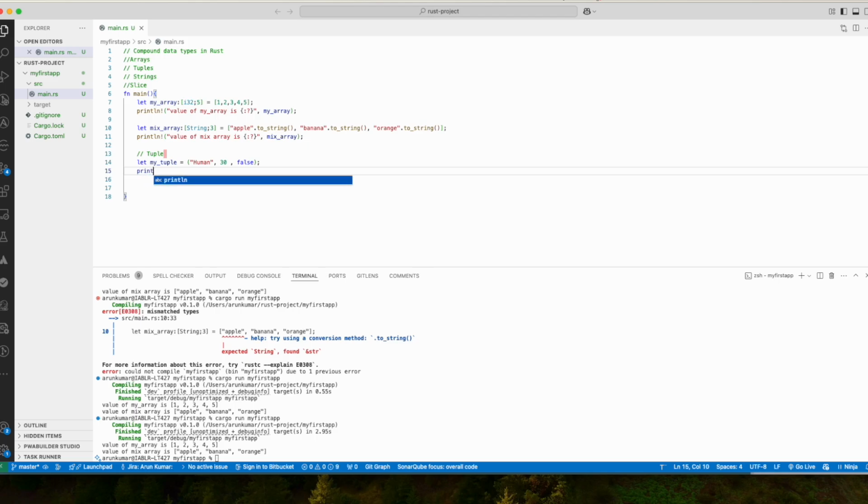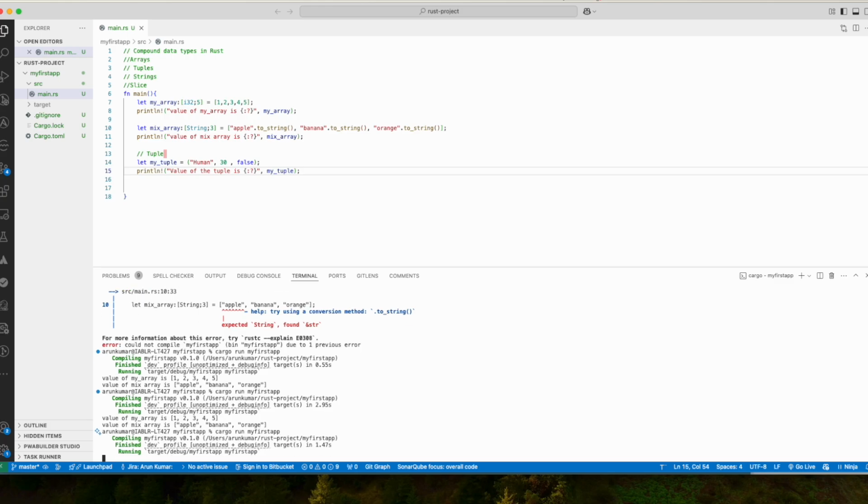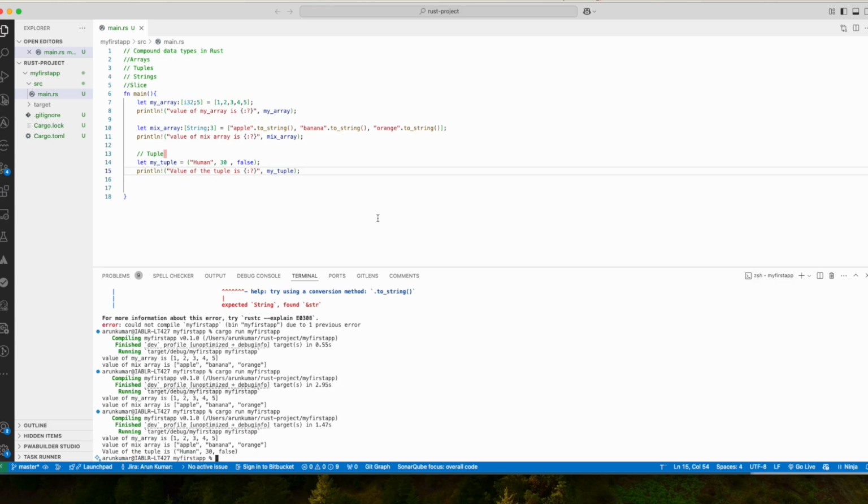Print it. Println value of the tuple is my tuple. Let's run it. And it is working because a tuple can accept multiple data types.